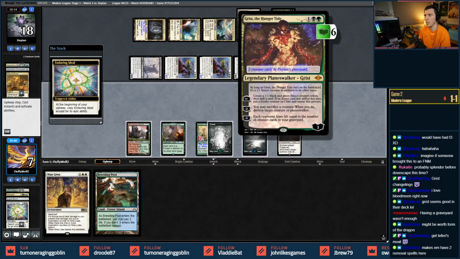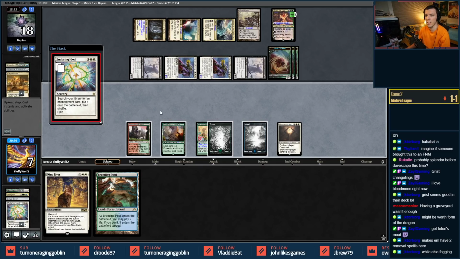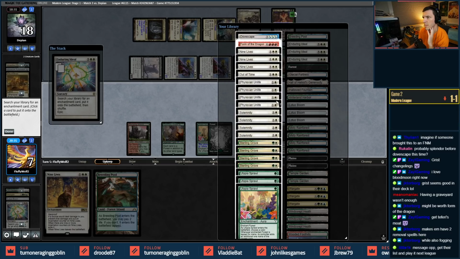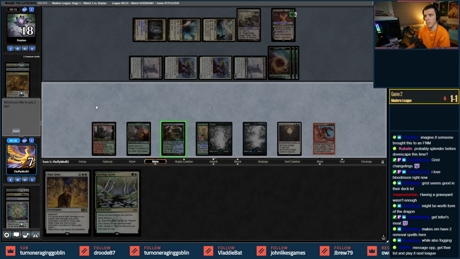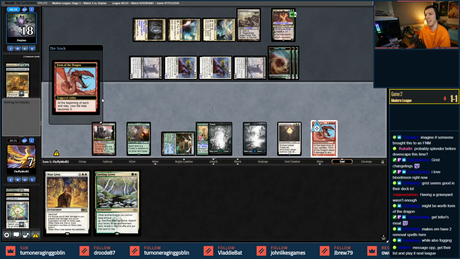I have to be careful because losing here. I think you're right. I think I have to get Form of the Dragon so I can create something and attack Grist. Message opponent, get their list, and play it next league. I'm good. I don't want to play this.